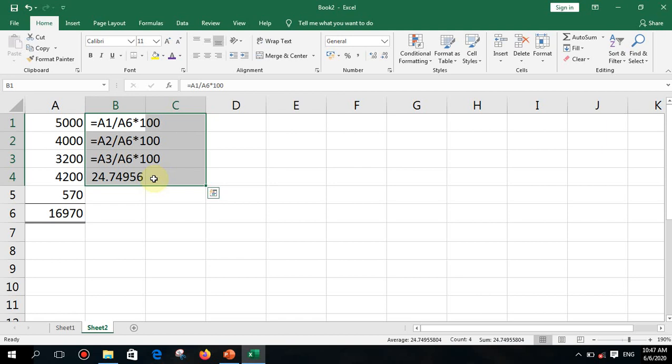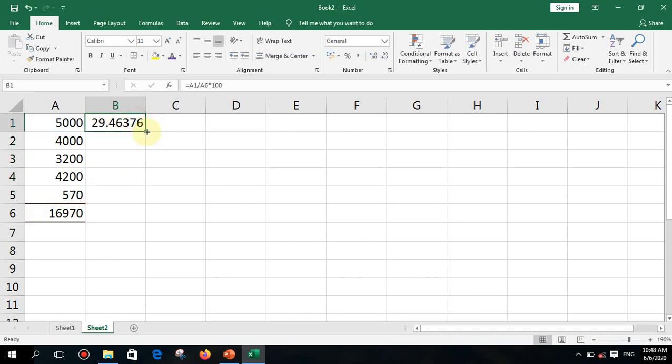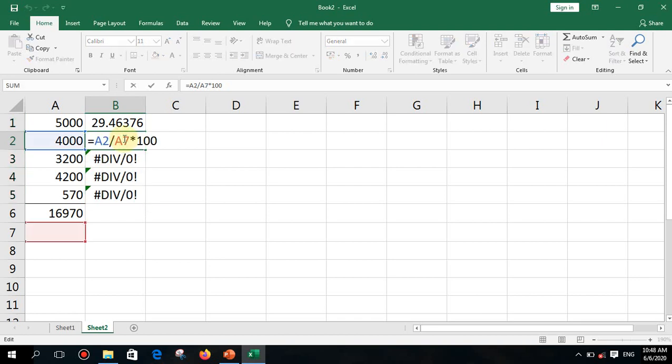The technique we have to use for this, children, is cell absolute. You can copy it using the fill handle, but in this case I think we need cell absolute. However, first we'll just try to copy this one down to there. You can see it is divided by 0, so definitely there is a problem with this cell. We'll double click and see. Here this is correct, A7 A2 is correct, that cell address we want, but I always need to divide each and every value by this A6 cell, by the total cell.